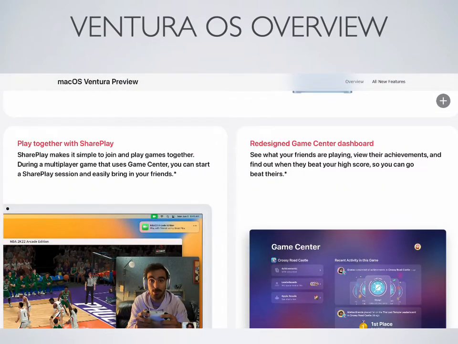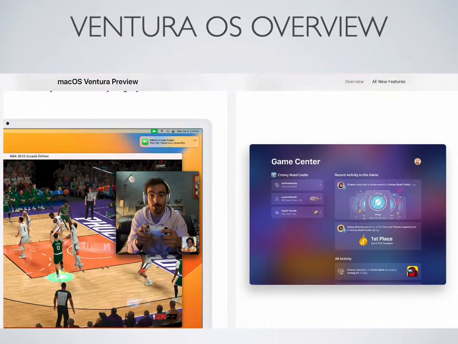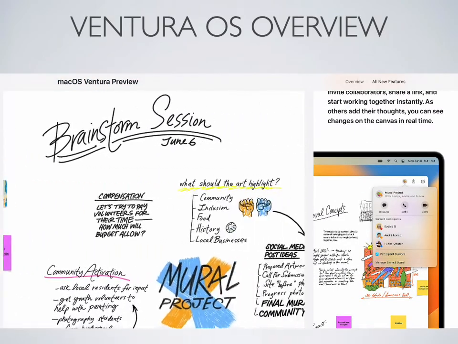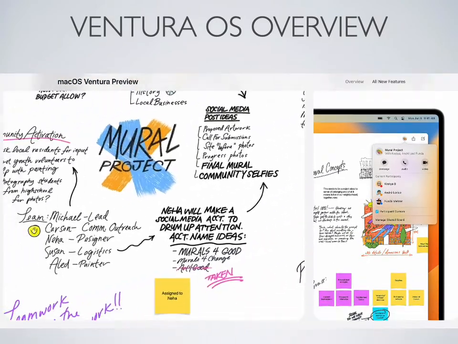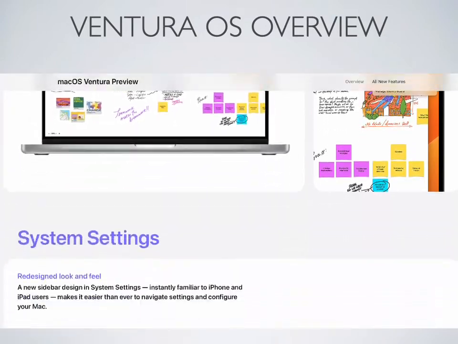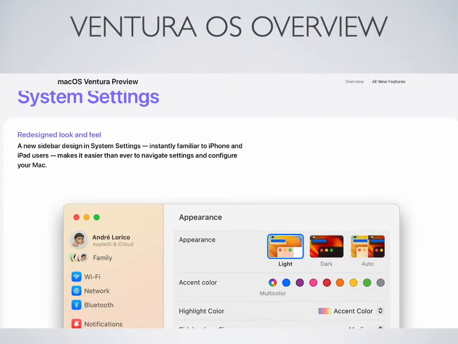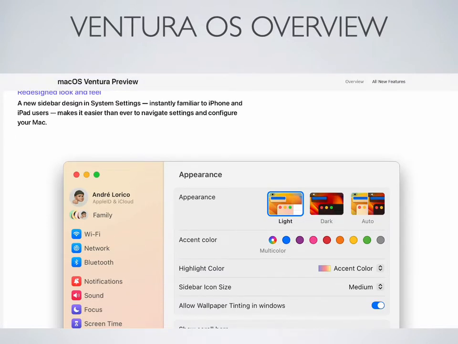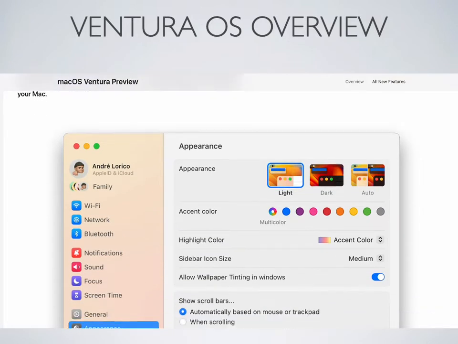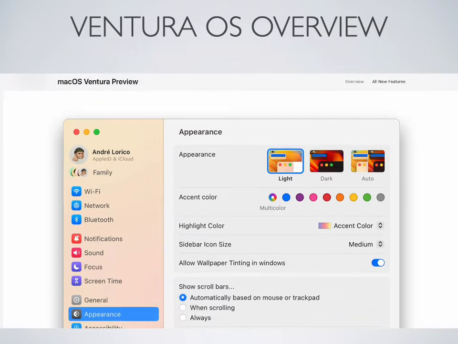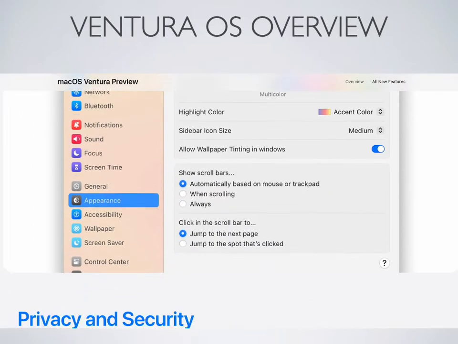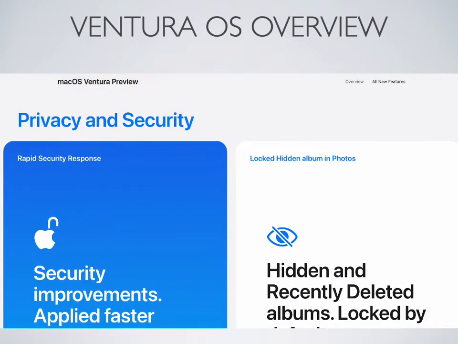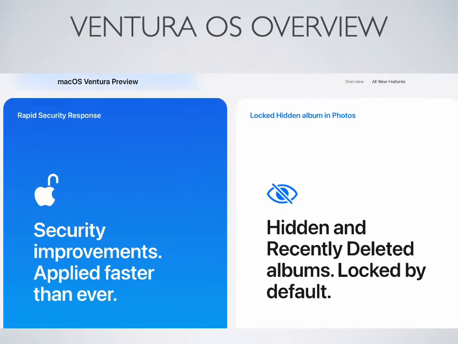Games are going to come back to Macs in a pretty big way. Freeform lets you collaborate with several people. If you're designing a mural or a project, they can all see and make the changes. As we said, things are going to look more like what you see on your iPhone, including your settings. If you remember how your settings look on your Mac traditionally, they're going to look a lot more like what you see on your iPhone rather than the grid change that they had.